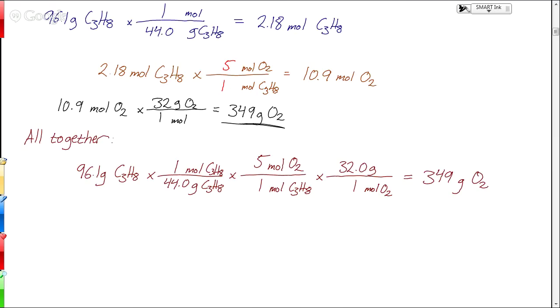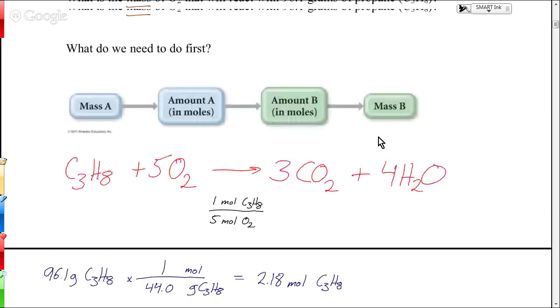Okay, so if you like to think of it all together like that, because it always is going to look the same, that's fine. You'll always start with your mass of one reagent, convert it through the molar mass of that reagent, then the molar ratio of whatever two things you're trying to look at, and then finally convert back to grams. However you like to do that, either in the 3 steps or all together as a conversion, that's fine. You can get a lot of information from this type of relatively simple calculation.